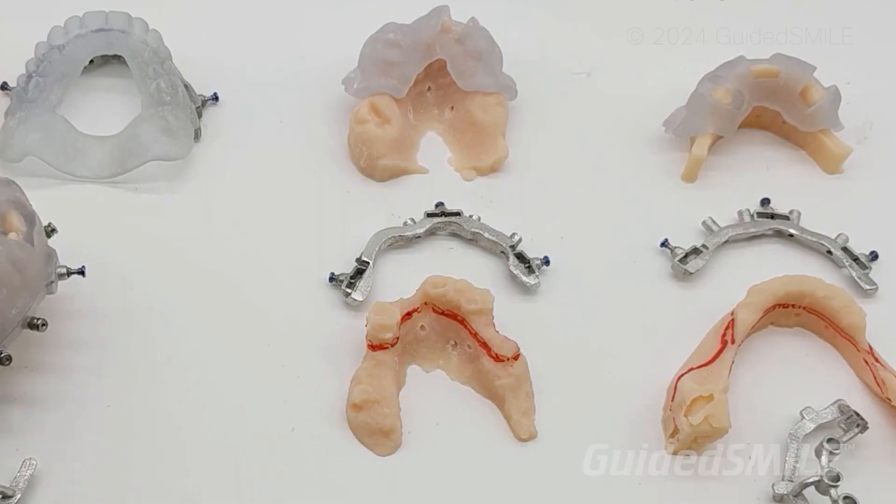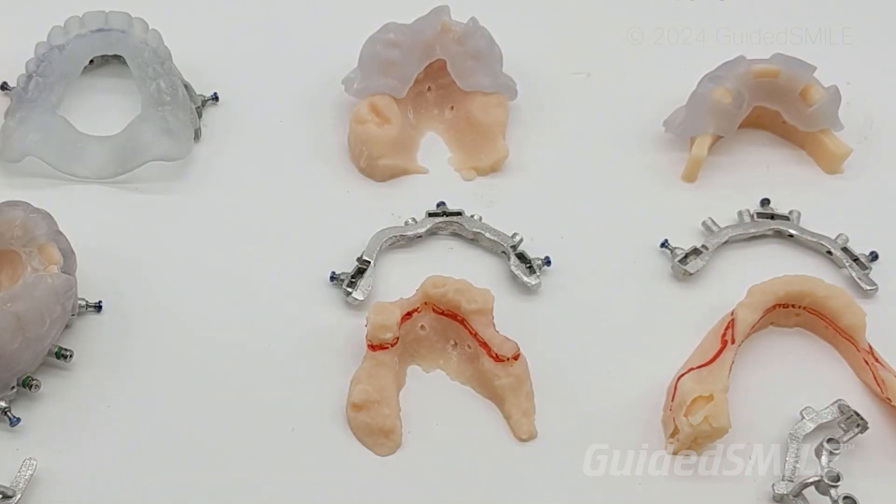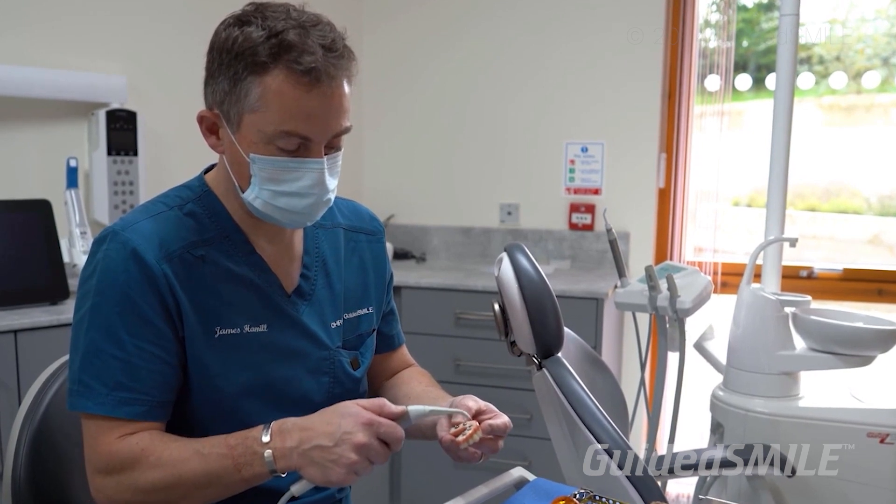The main idea is that you get to take control of your full arch cases. You don't have to outsource them to us — it's on your timeline. As fast as you can do your setup and bring your models into the auto bone segmentation, which is just a couple of minutes, get your implants ready, your pins, your bone reduction. Once you have that case ready, you do it on your time. You meet the doctor on your time, and then you can plan it.